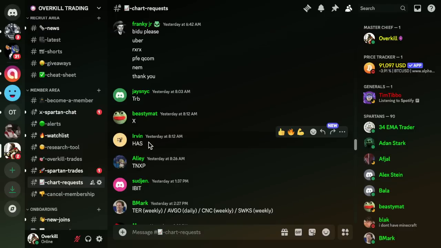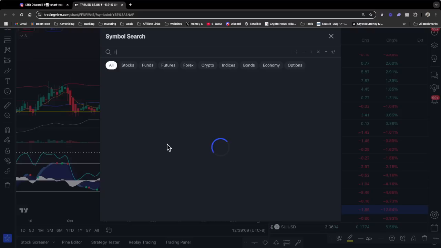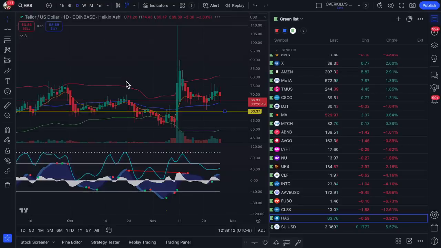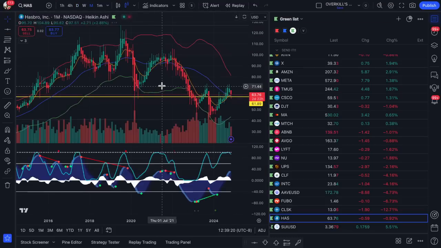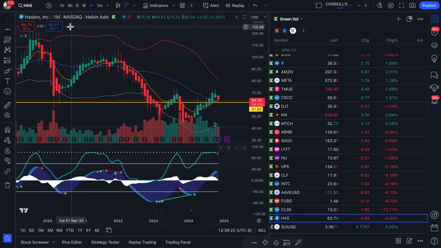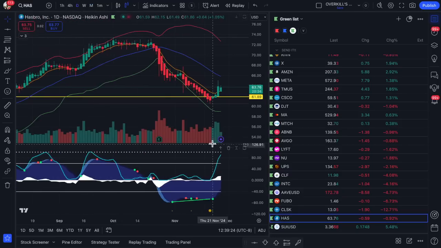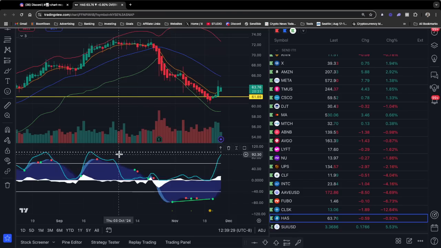We got X. We already covered X. HAS. Yes, we covered that, and I actually added that one into my watch list already. That one's going to have a stop loss right there at around $61. It is trying to reverse here. I said the monthly turned red, but it didn't give you the red dot. So this thing's got a chance to pump here to save the chart. It needs to hold 61.50.